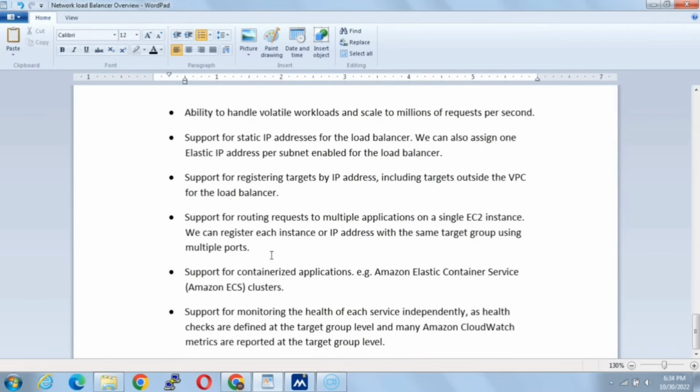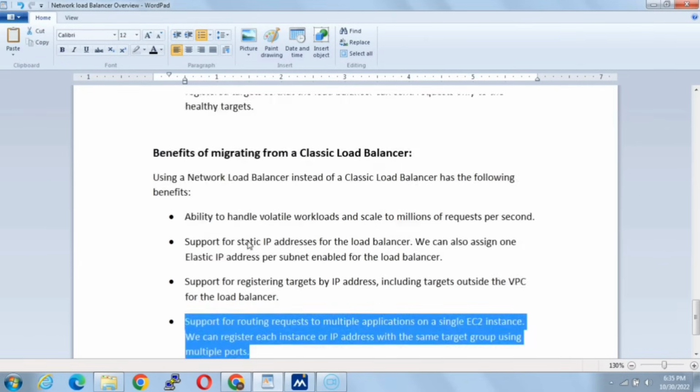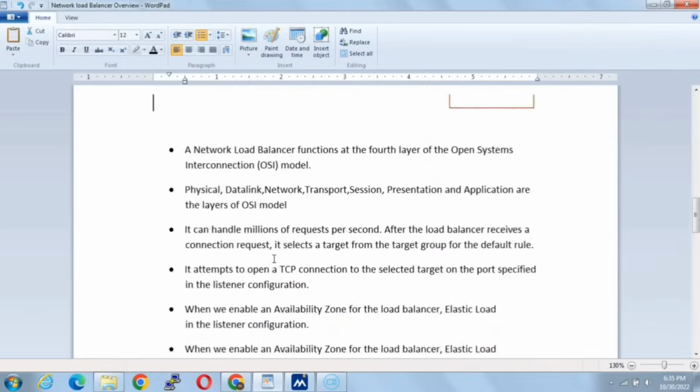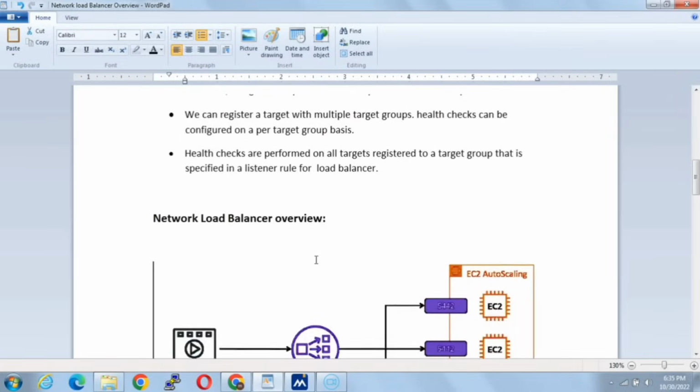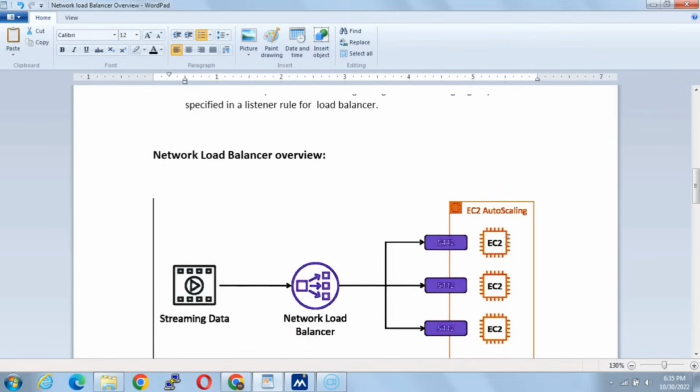The next benefit of network load balancer is that it supports routing requests to multiple applications on a single EC2 instance, and we can register each instance or IP address with the same target using multiple ports. Say in this diagram, this EC2 instance is serving multiple applications.